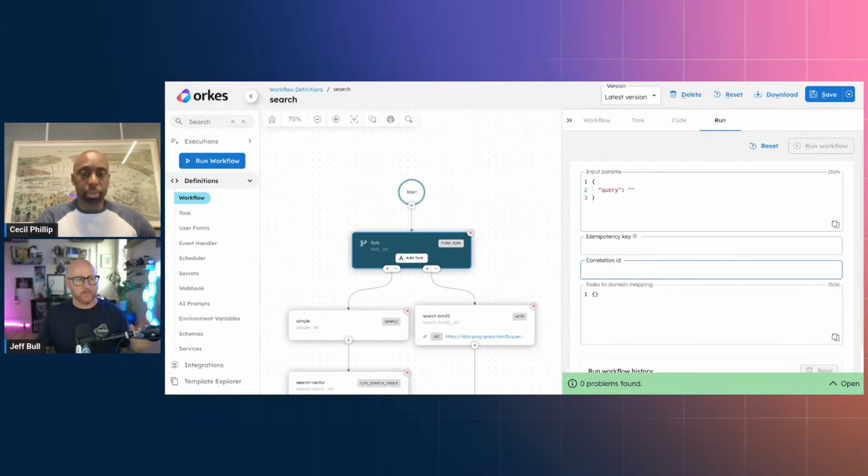I just want to see if this is doing what I want. I come here, and whatever input parameters I'm supposed to provide in this workflow, you type them here, and then you would hit the run. As soon as I type in something, whatever, and save it, the run workflow button would become available. I'd hit run, and it would execute the workflow.